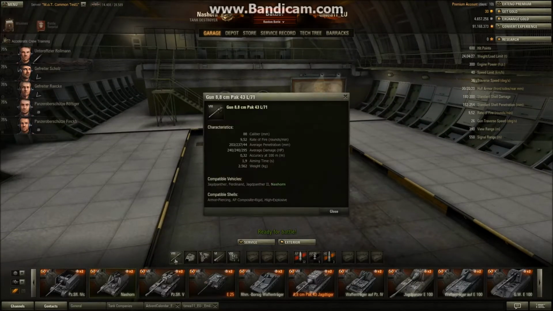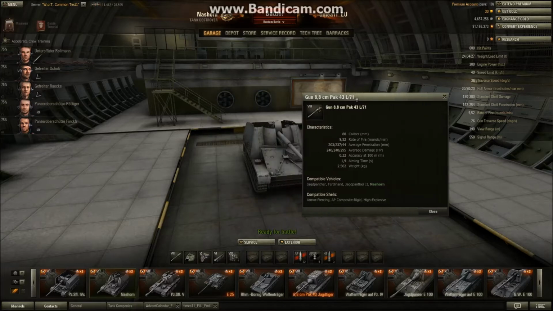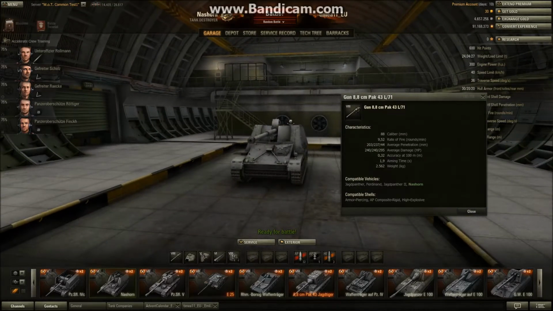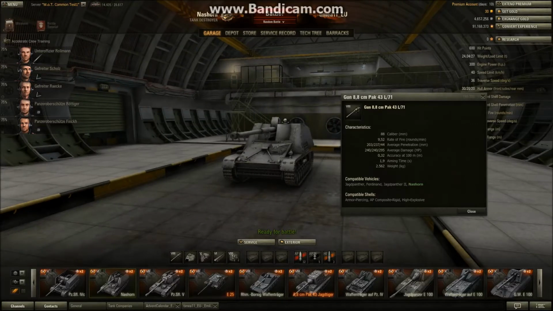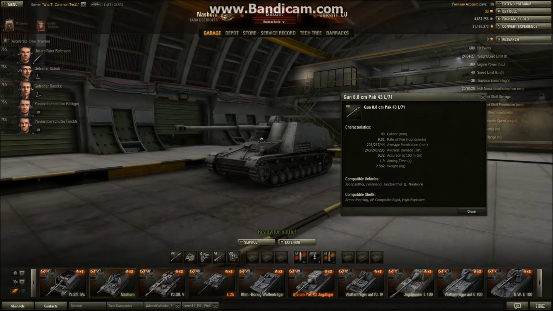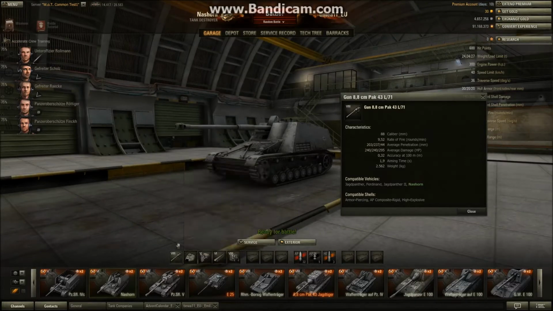Let's take a look at the gun. So the gun is the 8.8 centimeter Pak 43 L71. Rate of fire is 9.52 rounds per minute. The penetration is 203. Damage is 240. Accuracy is 0.32. Aiming time is almost 2 seconds. So yeah, it's a pretty decent gun for a tier 6 tank, that's for sure.